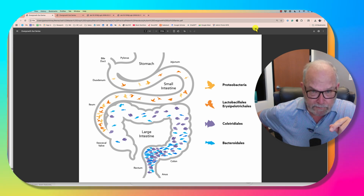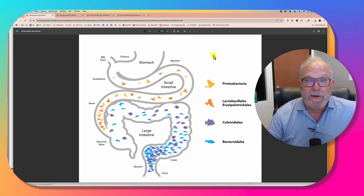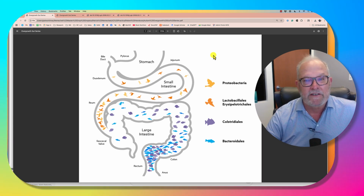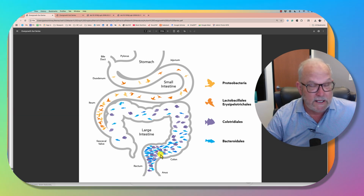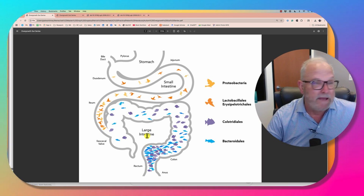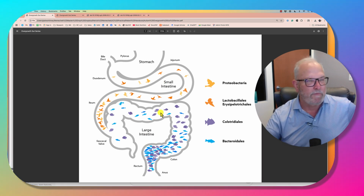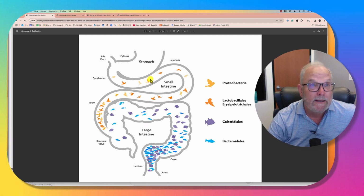So, for all of you who've never heard of SIBO before, here's my simplified outline of the intestinal tract. You've got the stomach, which flows into the small intestine, into the large intestine. Now, these families of bacteria predominantly live in the small intestine. These families predominantly live in the large intestine, so I just refer to them as birds and fish. The ratio here is well represented in this graphic. For every one bird bacteria, so to speak, in the small intestine, you have 100 million down here.